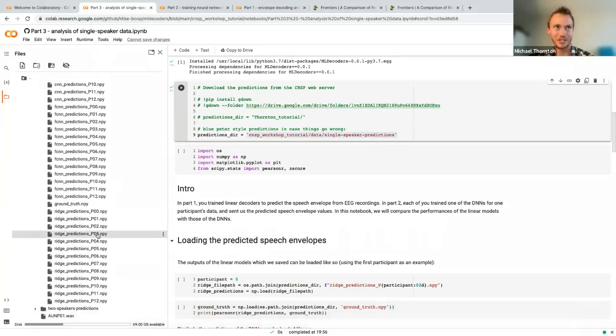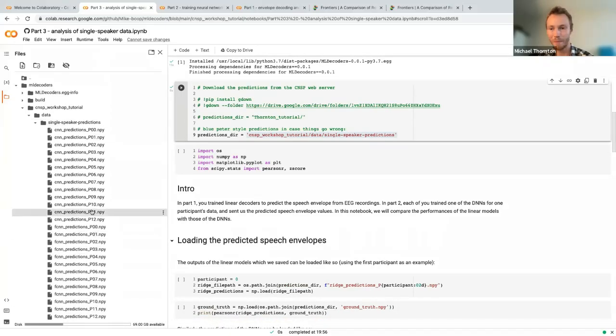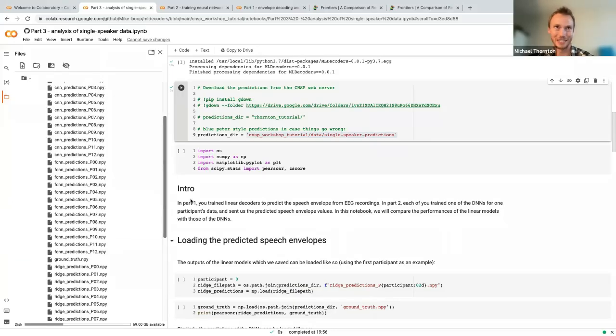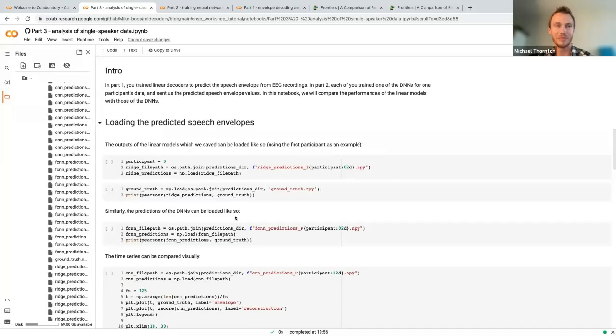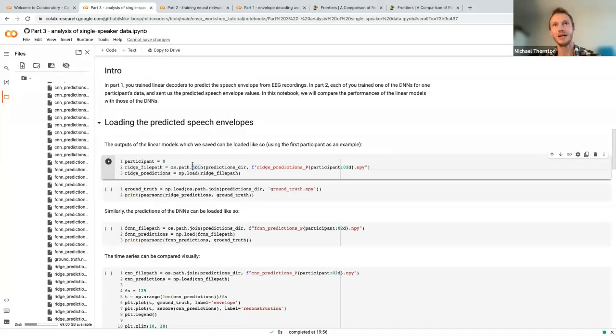So Ridge, the FCNN, and the CNN. And we can compare these against one another. These lines of code are how you load those predictions of the speech envelope for each of these models. So this is how you load the predictions for the linear model.